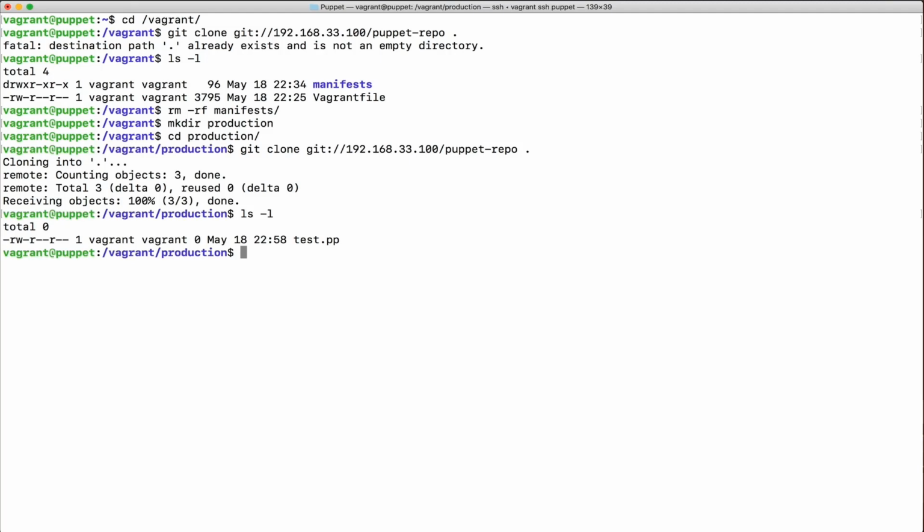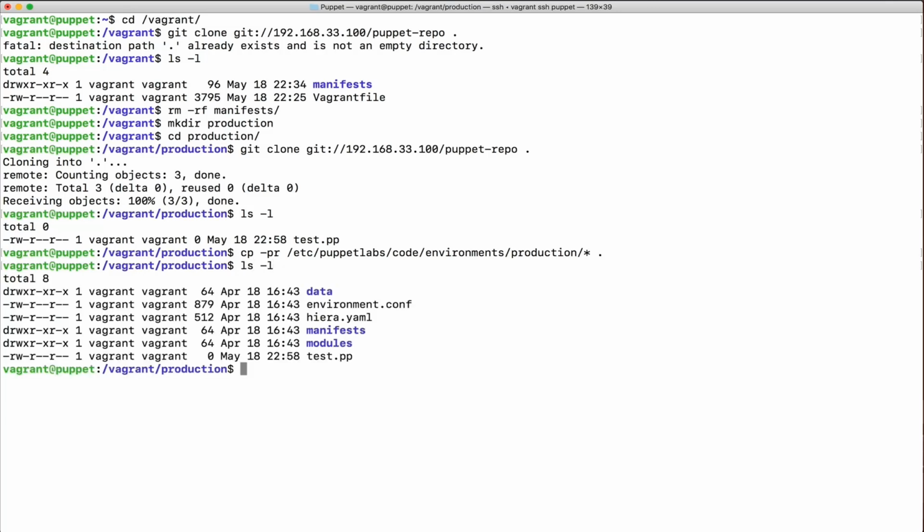Now let's get the files from the production directory, which is, as we said, the directory where Puppet stores by default the manifests and the different configuration files. So it's located in /etc/puppetlabs/code/environments/production/*. Let's get all those files here. Okay, and let's issue a command.